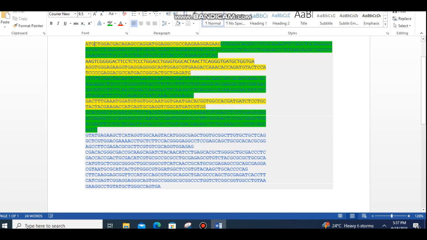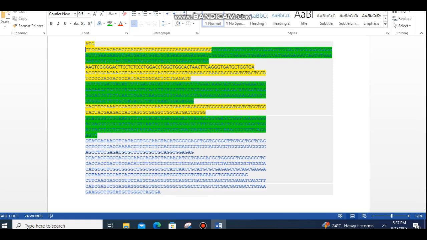I have some issue, sorry, with the Word file. In this way, you will split the whole coding sequence into codons.